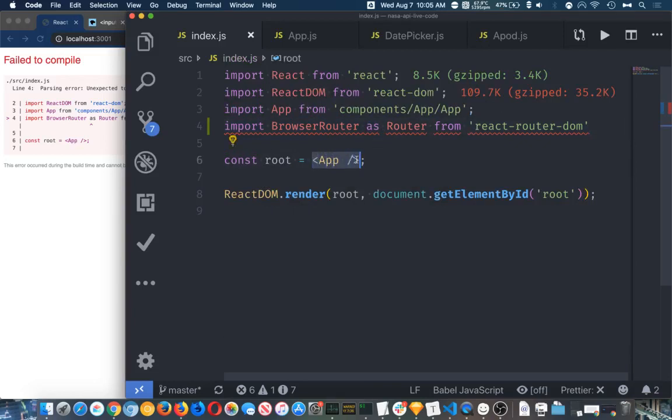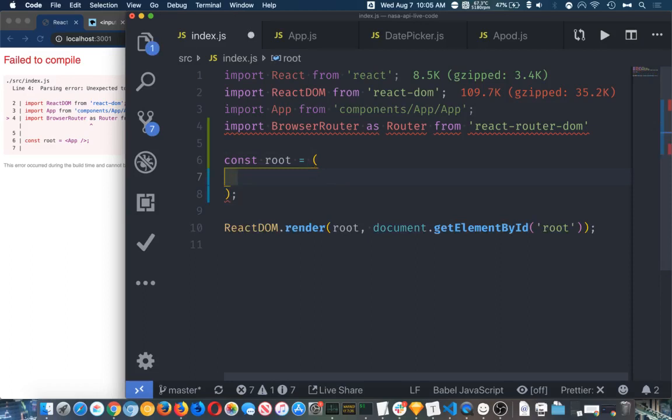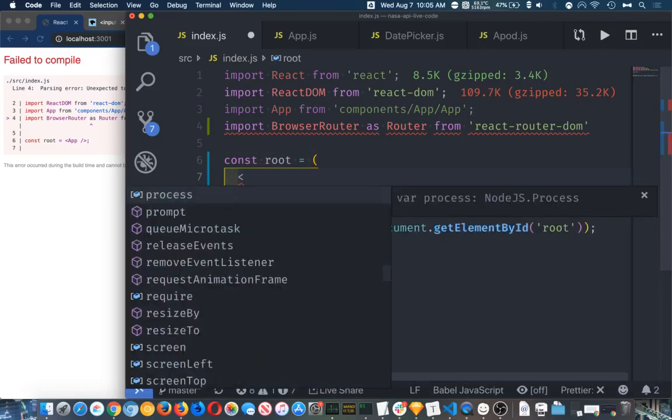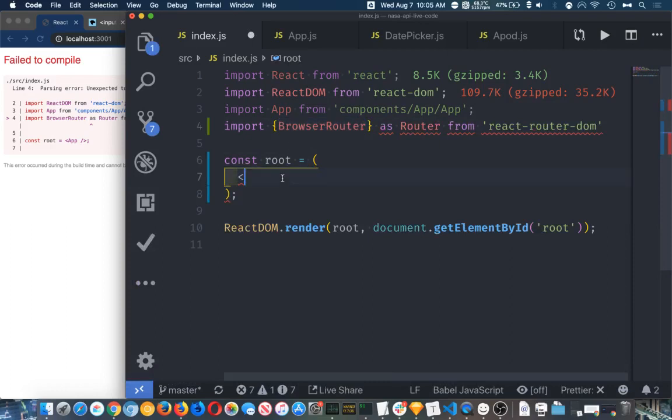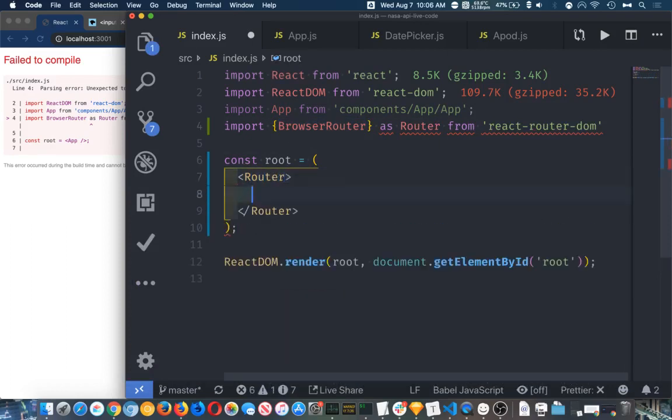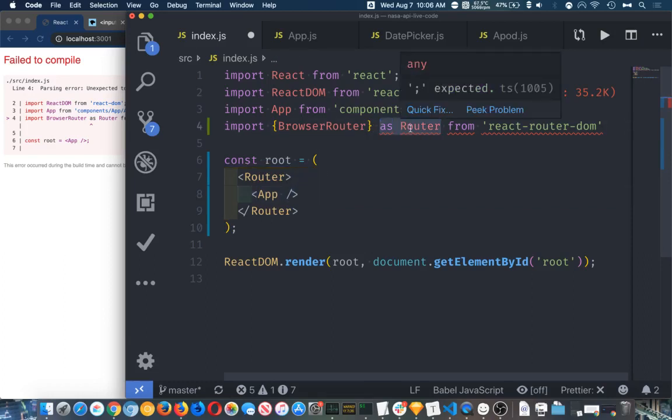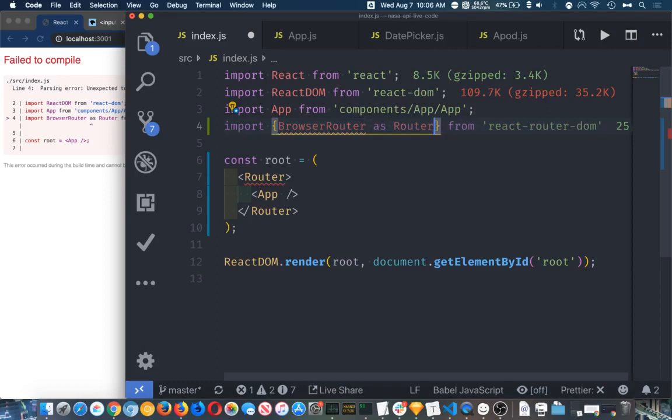So what we will do once I fix the import error is we're going to wrap it. Oh, I know why this is. As router, and we're going to put it around our app. That's why we created the root variable. So it means the provider data or the provider state will be available to everything, every component inside it. So we want our router to be available to everything inside of app. And what we actually need to do is move that inside. There we go.